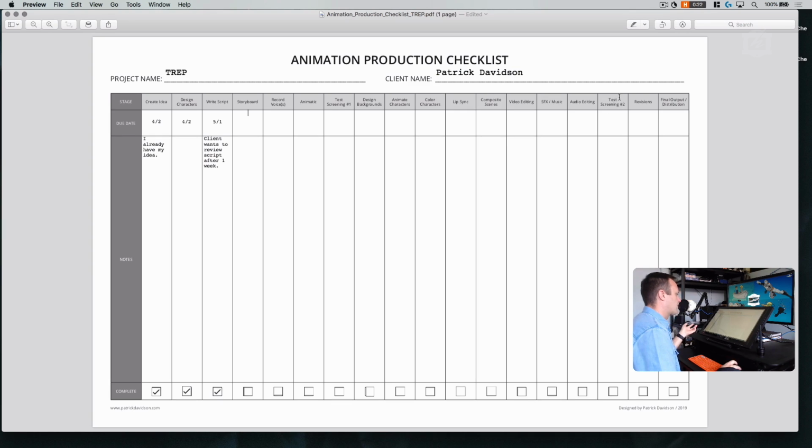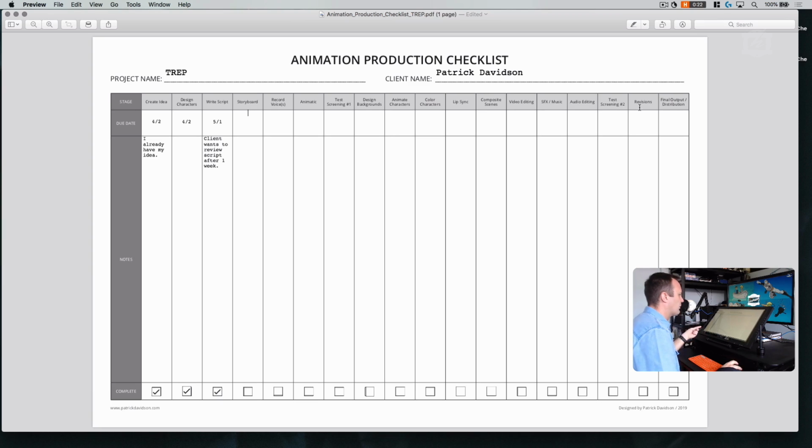You'll take notes from that screening, and then you make revisions because I guarantee you're going to have changes to make. And once the revisions are done, ideally you want to do another test screening. I didn't put it here because I didn't want a bunch of columns that are test screenings, but you want to do at least one more test screening before you go to final distribution or final output, because you don't want to have errors in what you send out. So it's kind of like proofreading.